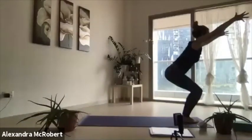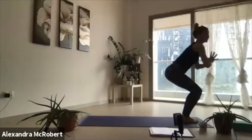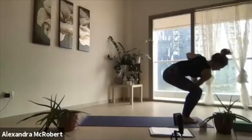So today we're working on the core and we're all about the solar plexus. So we're gonna take some core twists. So on your inhale, keep arms lifted. On your exhale, take your palms to heart center. Inhale, lift the elbows. And then exhale, twist, land your right elbow on the left thigh.